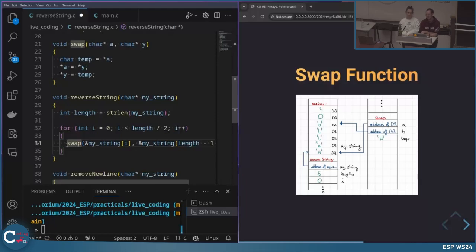Because at the very end, your operating system, like Windows or Linux, gets the program, has to work with it, and needs to understand it. And that's why we have this convention that this part of the memory is always structured from top to bottom. It's the same for every program.